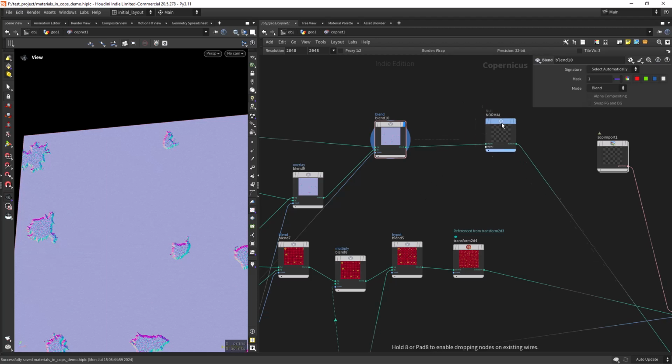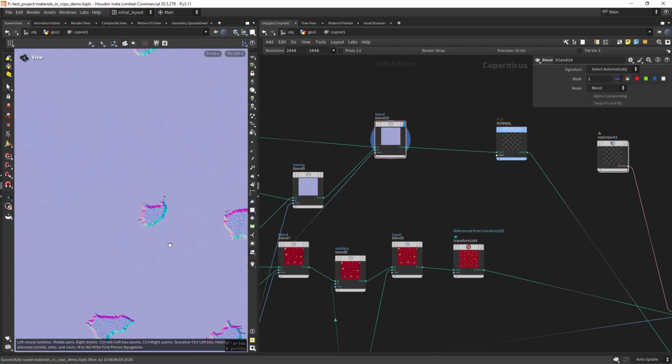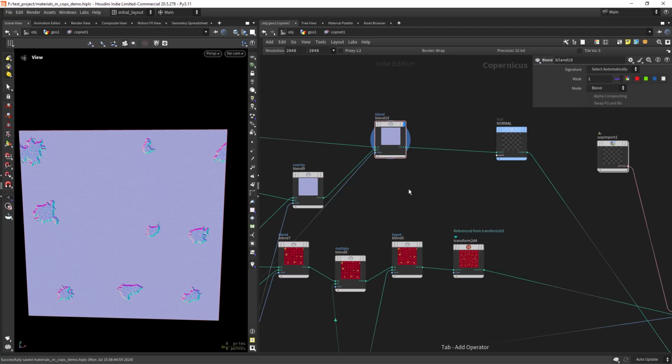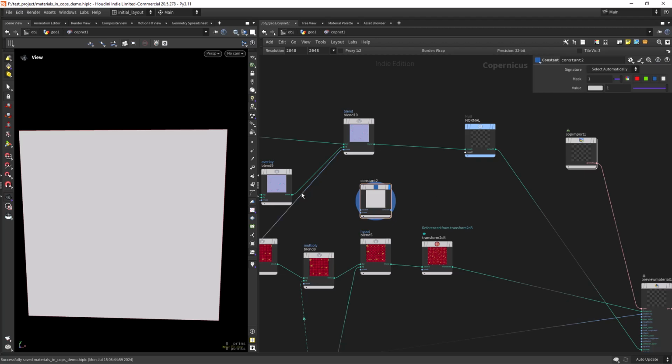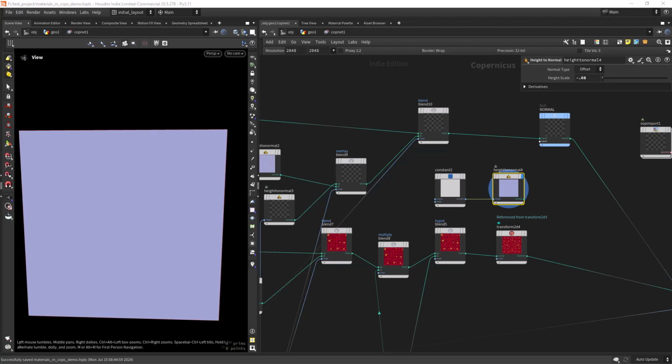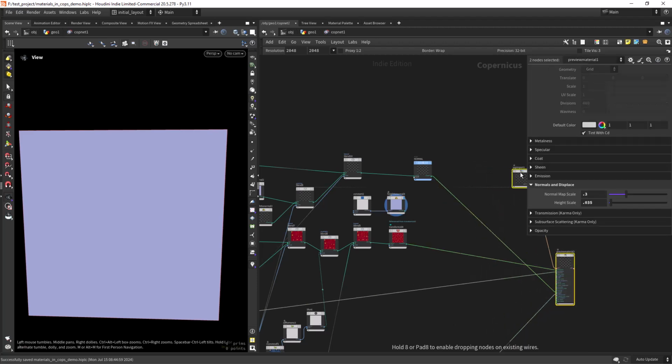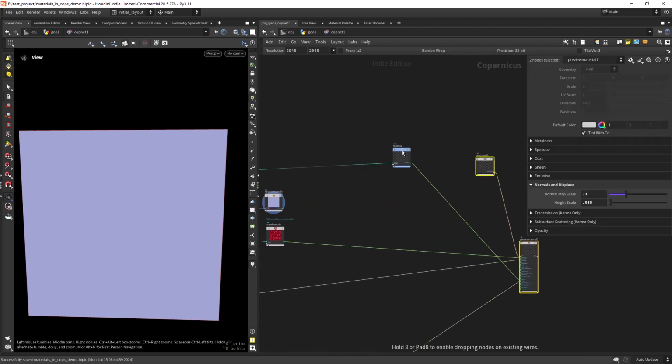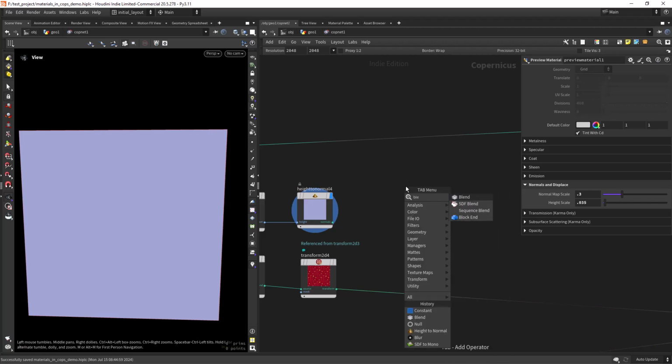Now we will also have the buttons, so let's create a constant and eye to normal. Let's change this to just one, and let's blend.